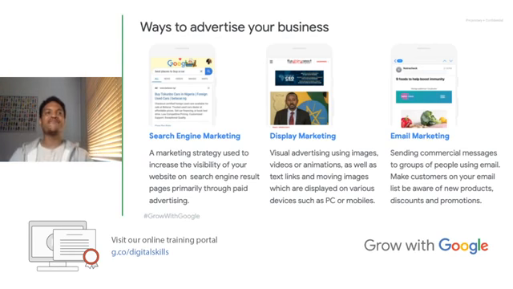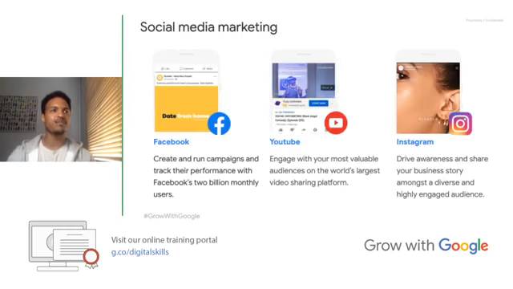We've also got display marketing as well. So these are more visuals. They could be GIFs, they could be videos, animations, but they normally have a button, which is the call to action button that someone's going to click onto, and then they're going to be taken to a website or a landing page. We'll talk a little bit more about that. Also, we've got email marketing as well. Now, again, this is a great way to engage with existing customers.